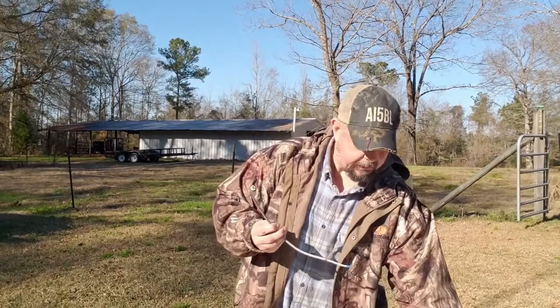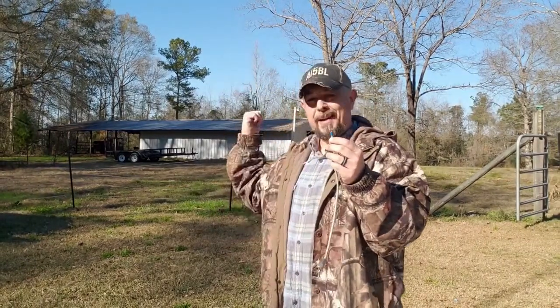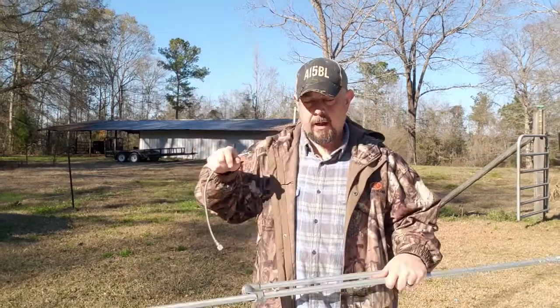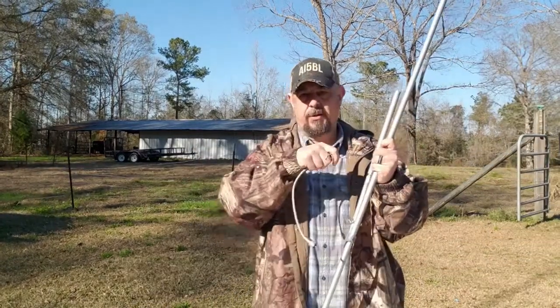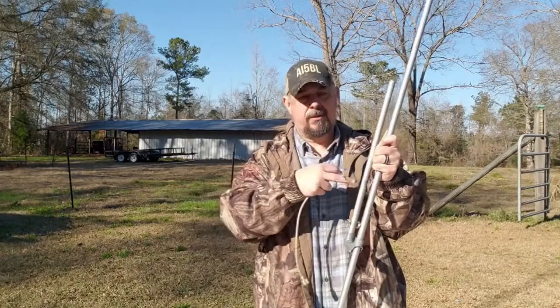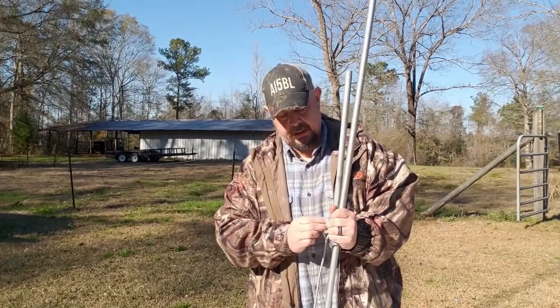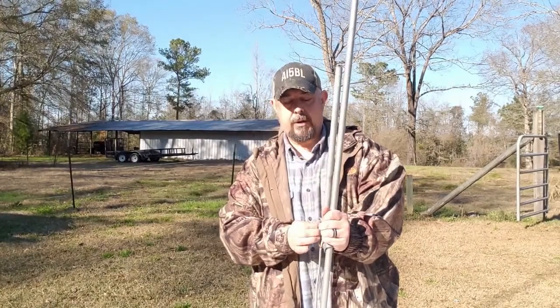We'll cut me a little piece of coax. I've heard my deer feeder going off in the background. Now, center conductor — I've seen this thing made both ways: center conductor to the top radial, or center conductor to the tuning stub. Well, we're going to put this one to the top radial — the main radial. And the other side to the stub there.